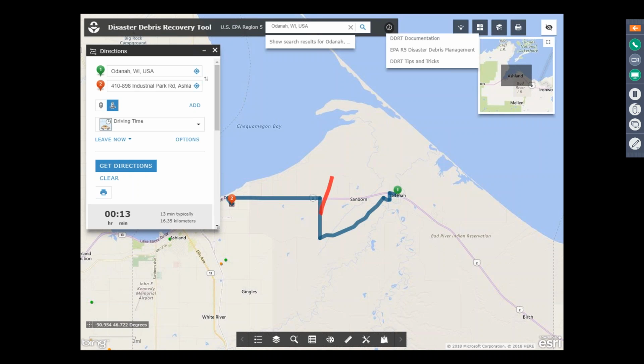And so as we've been speaking and doing more outreach on the tool with debris management planners, they stress and emphasize that as you put together your plans or as you revise your debris management plans, your disaster management plans, you look at more than one route to your staging areas or to your waste disposal areas. And so what you can easily do with this tool is draw, as I have on the map in red, which creates a barrier, and it works very much like your direction software, again, that any of us have on a smartphone. And the directions automatically recalculate.